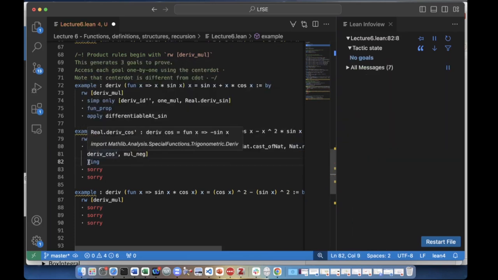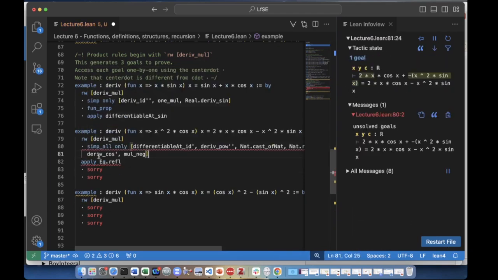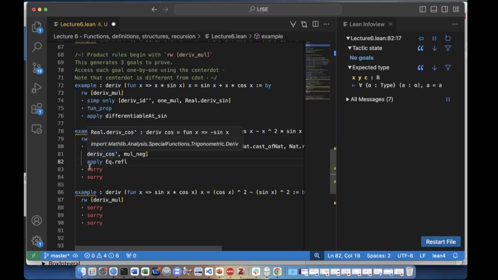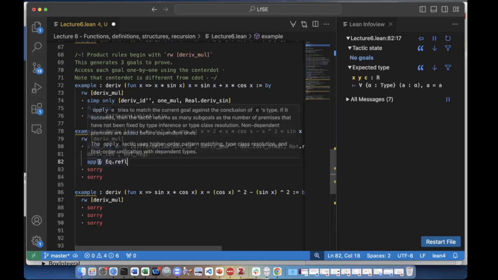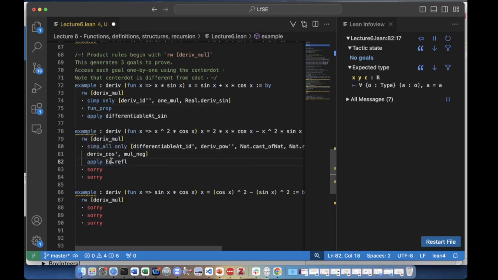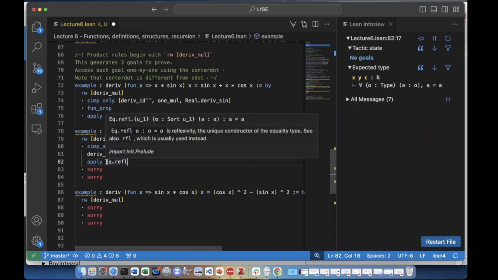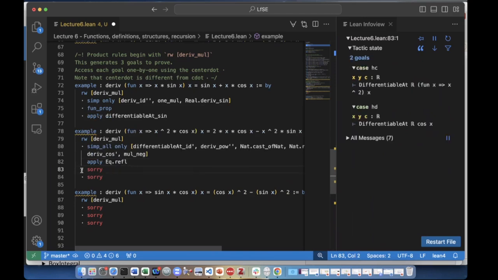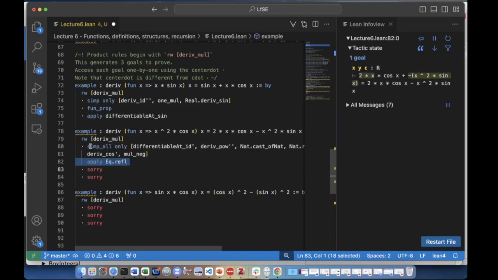ASOP had 2 goals. I want to spend a minute. Well, ASOP actually did close this goal all on its own. I just wasn't paying attention to this apply reflexivity. This tactic was working kind of like ring as well. And we got no goals after this first one. So here we now only have 2 goals left. So we could have just used ASOP and used their solution. I'm fine with hitting this with ring as well. So either one of those works.